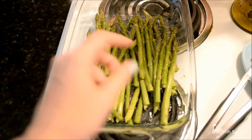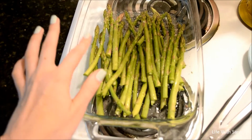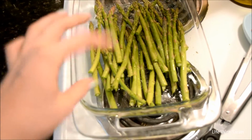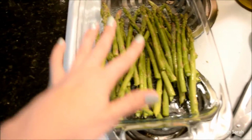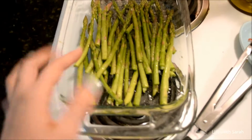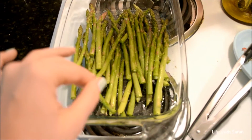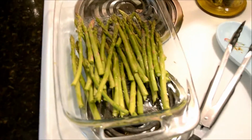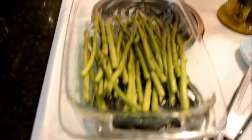So this is just asparagus with the ends popped off, with olive oil and sea salt on it. I typically dice up some garlic to put on top of this, but I forgot to do that. So I'm actually going to just add some minced garlic to it in a little bit. I'm going to let it cook a little bit first and then add the minced garlic. I don't want to burn the garlic or anything.